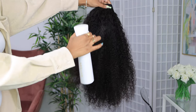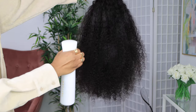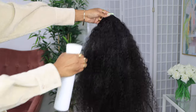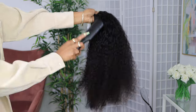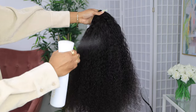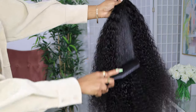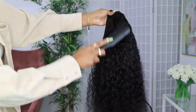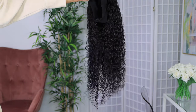I want the curls to look a little bit more defined, so we are going to wet the hair. I like to co-wash my hair before wearing it out, but I got somewhere to go — I'm already dressed. So we're just gonna do a little spritz of water on the hair to get the curls uniform and defined, instead of doing a full wash. I'm using this Denman brush and spraying water on it so you can see the pattern of the curls.